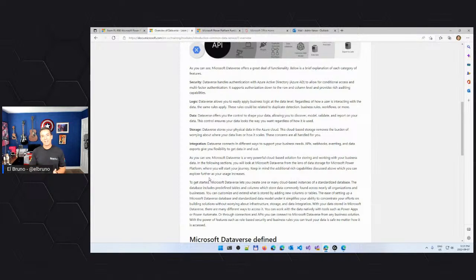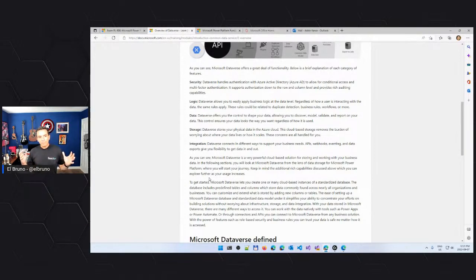And in this scenario, if we talk about security, we can even go farther and apply security, which is basically an authentication-based security, in elements like at a row or column level. So we can define, okay, we have this table with data and we want to make this row secure for this specific user, we can do this. And hey, we can also enable here security for AD, Azure Active Directory, using multi-factor authentication and more.